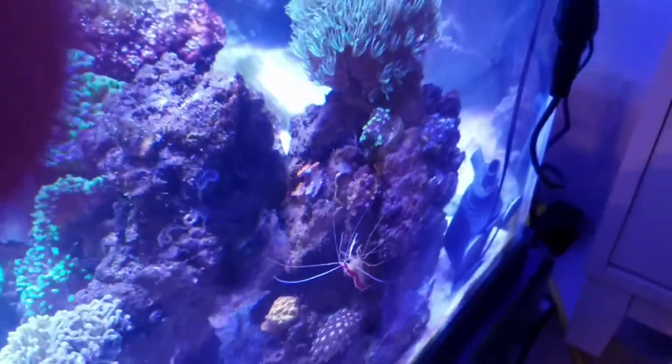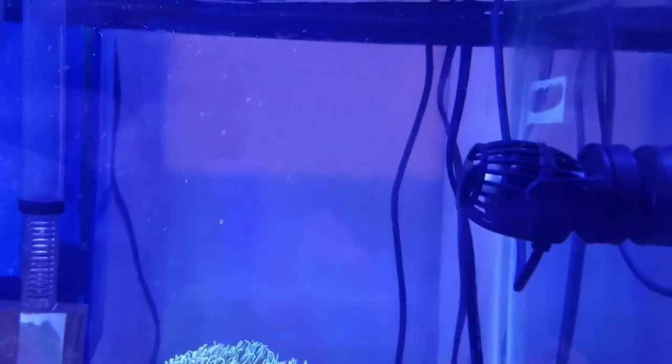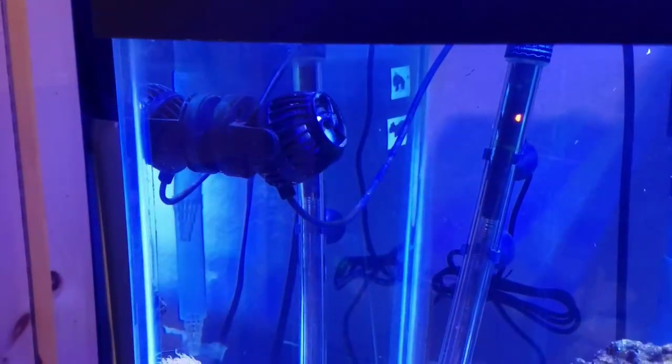So basically powering the tank, I've got a couple of J-Bow PP4 power heads. I've got them kind of propped up here so I can get some more gas exchange. So I've got some rippling at the top of the water. I've got another one over here too on this side, so I've kind of got some linear flow going on.